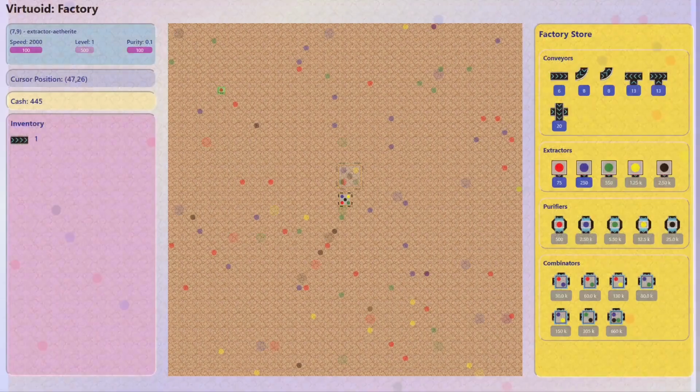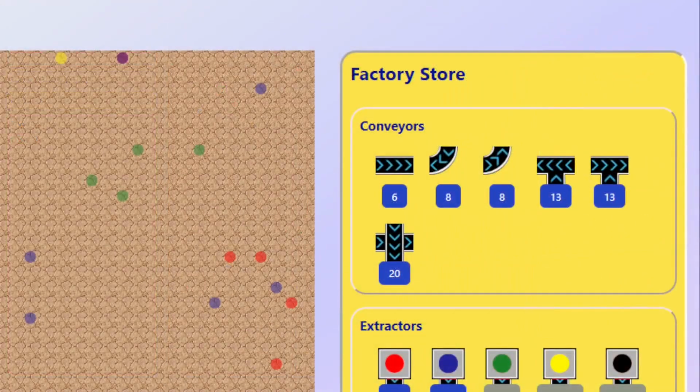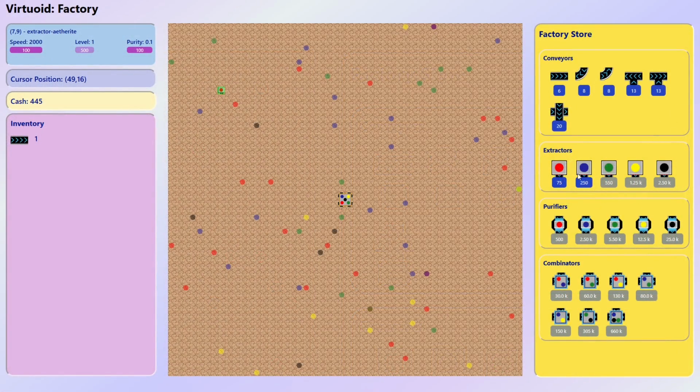The third part is what you see on the right-hand side there, and that is the store screen. The store screen tells me different things that I can purchase. And all I have to do to purchase is highlight the button that's underneath each of the different, in this case, conveyors. Conveyors are what's on the screen. So if I was to click on the 6 right here for the straight, this will allow me to buy a straight. This will allow me to buy a T intersection. This will allow me to buy another T intersection. And the same thing with the extractors down here. And we also have purifiers and combinators, which you can see on the main screen down here. You have the extractors, the purifiers, and the combinators, and each one has its own separate cost with it.